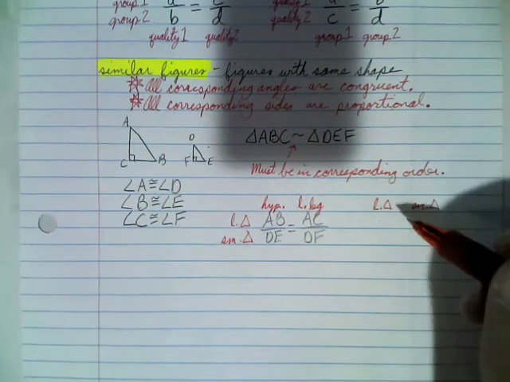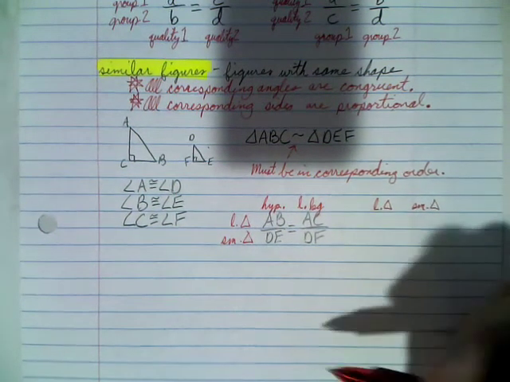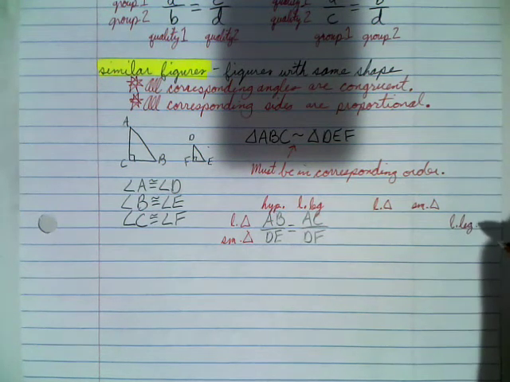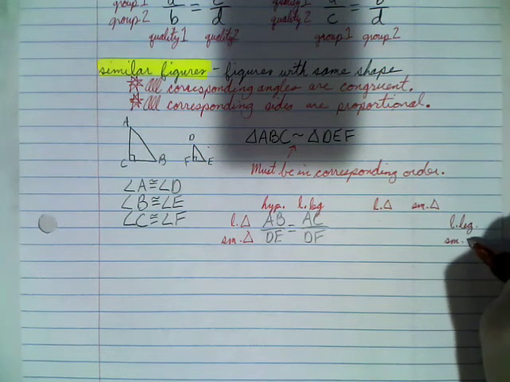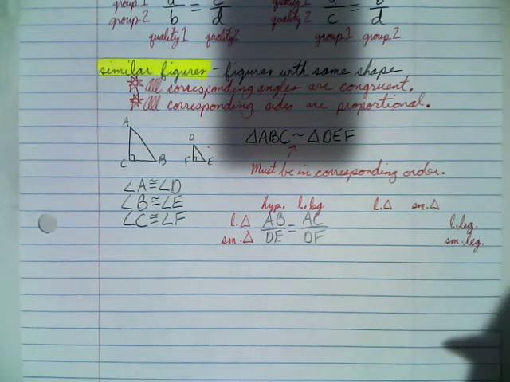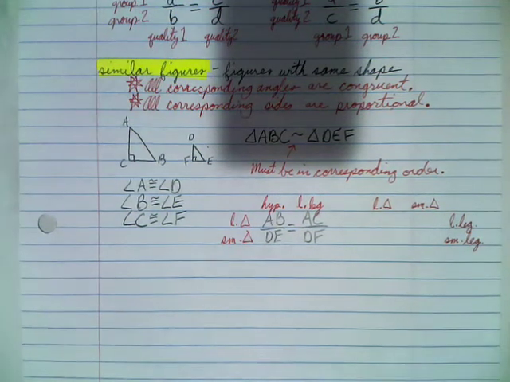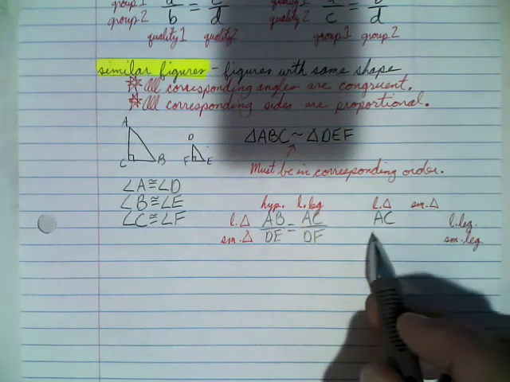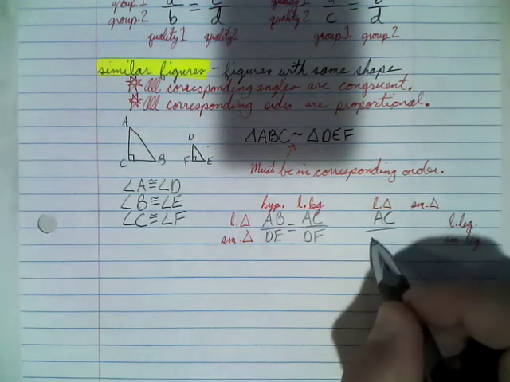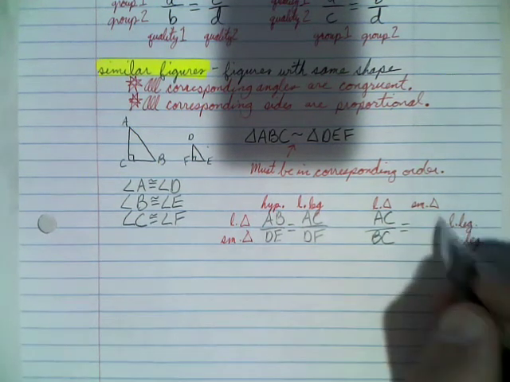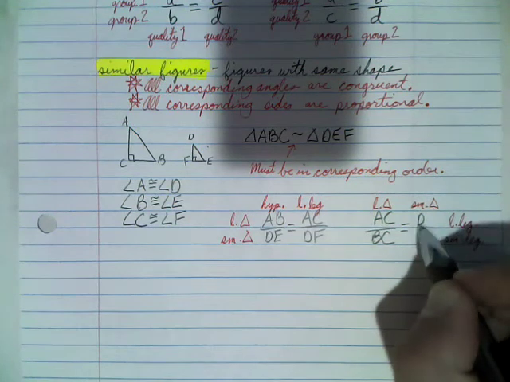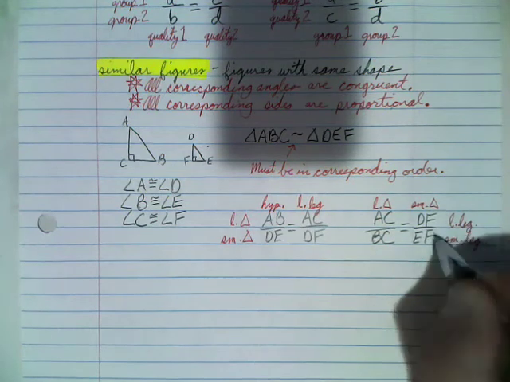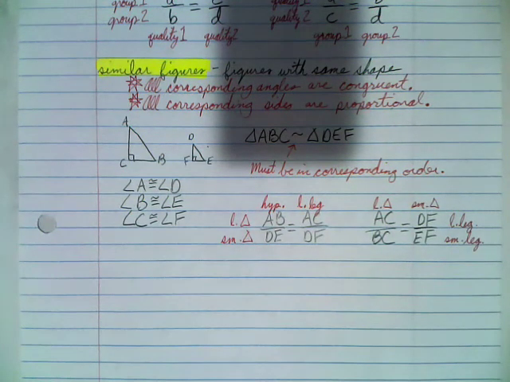So what are we looking at if I don't have the hypotenuse? How can I describe those two other sides? Well, I can describe one side as being the longer leg, and the other side as the smaller leg. So if we've done this thinking, put it together: on the larger triangle, the larger leg is AC. On the larger triangle, the smaller leg is BC. On the smaller triangle, the longer leg is DF. And on the smaller triangle, the smaller leg is EF. And we get another proportion.